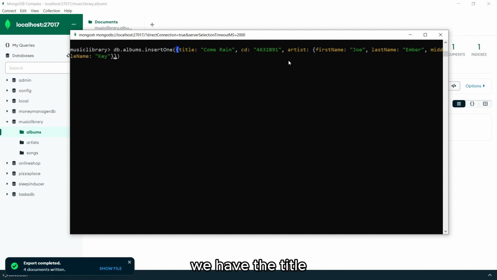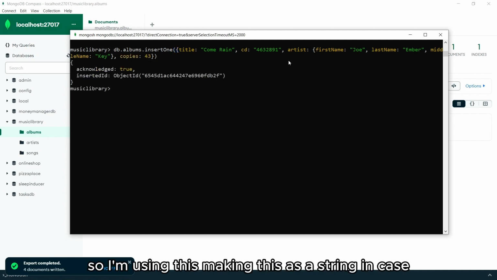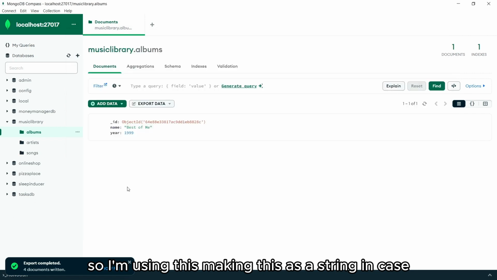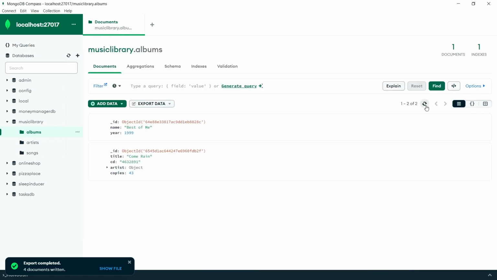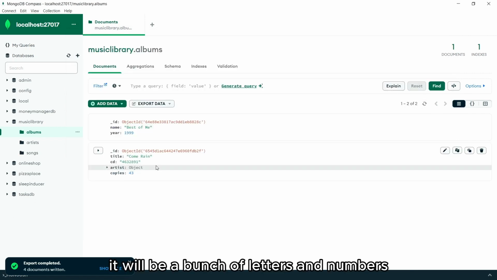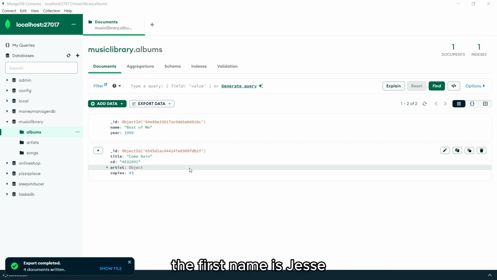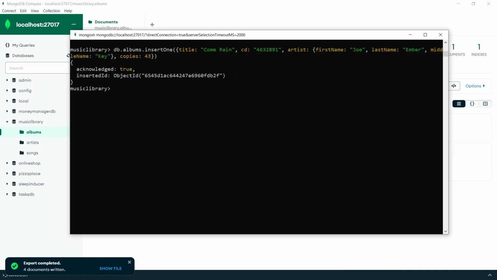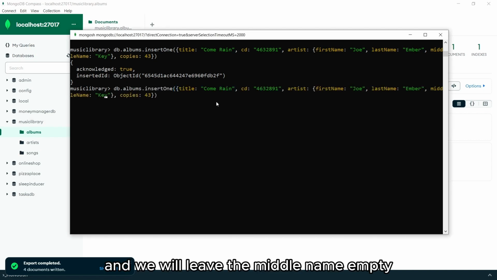So we have the title. This one is Jesse. And again, a bunch of numbers in here. So I'm making this a string in case it will be a bunch of letters and numbers. The first name is Jesse. It will be a self-titled album. Last name is Claire. And we will leave the middle name empty. And the copies, 34. And let's add another one.